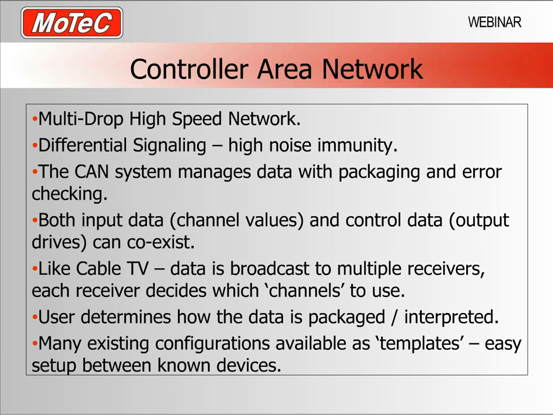The other benefit that CAN bus has over earlier communication systems is that it's what we call a broadcast system. And what this means is that one transmitter can broadcast information on the CAN bus and multiple other devices can receive. So it's a lot like a cable TV system where you have many channels that you have access to, and each receiver has a choice of which channels it's going to look at. There is a difference, however, because rather than only having one device broadcasting this data, actually all devices can broadcast data and all devices can choose which data to look at. And that's where the user can determine how the data is interpreted.